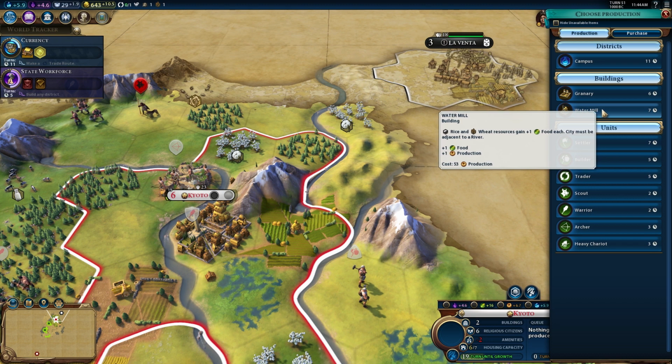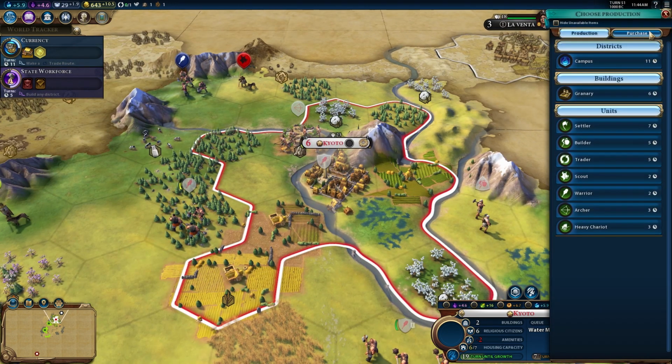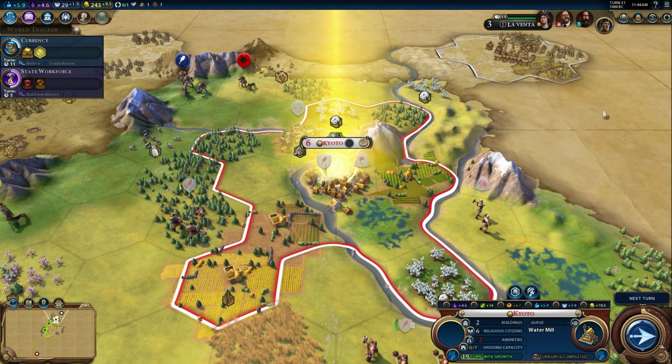And am I going to build something that isn't combat-based? Yes. I'm building a watermill. That'll increase the growth rate of my capital.